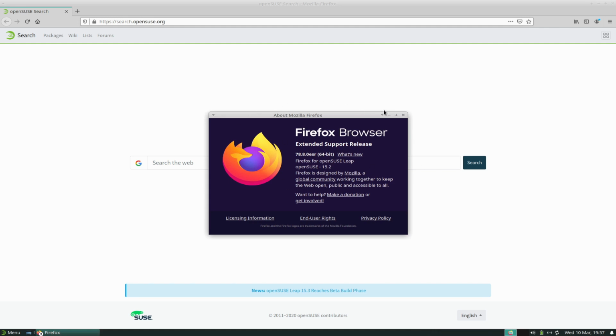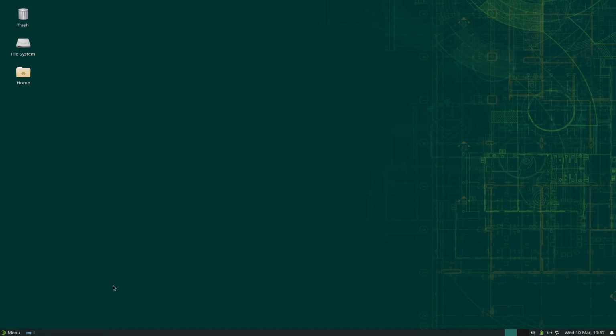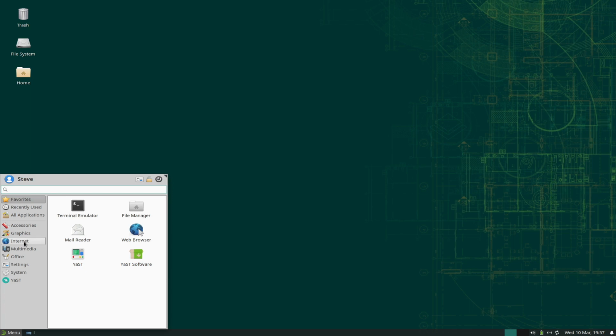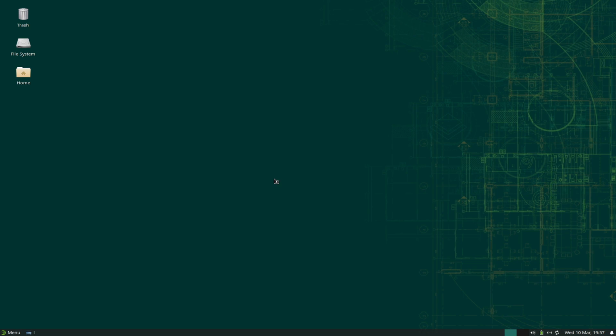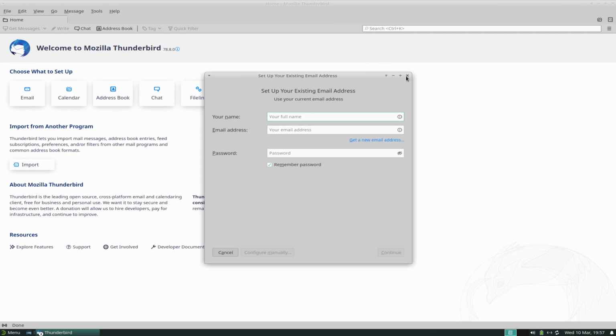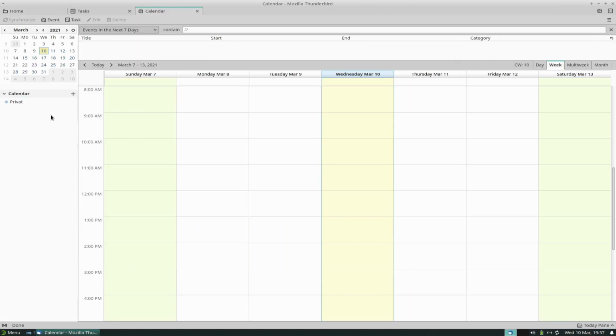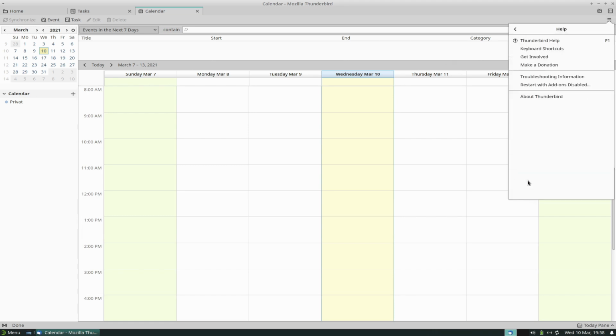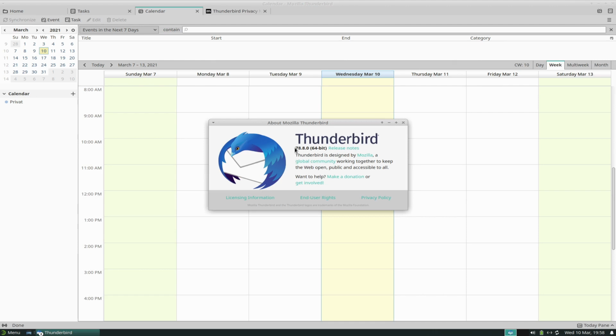And we have here the email client Thunderbird. The version 78.8.0.